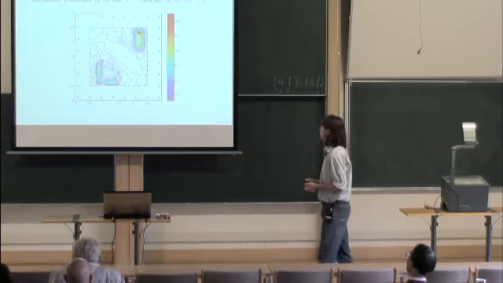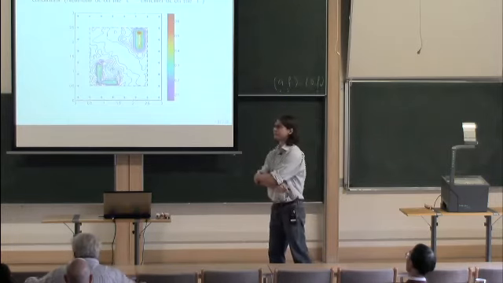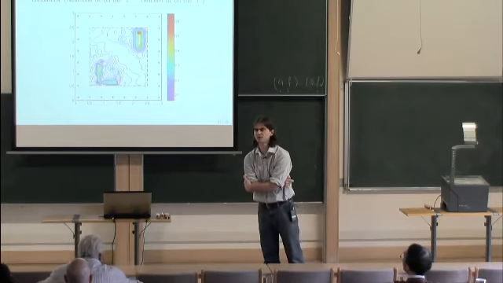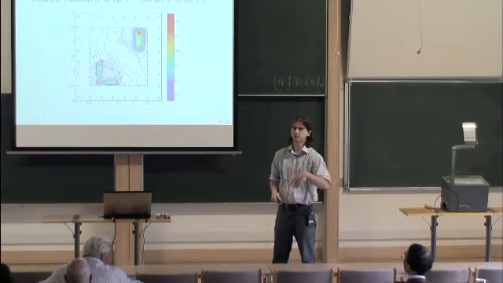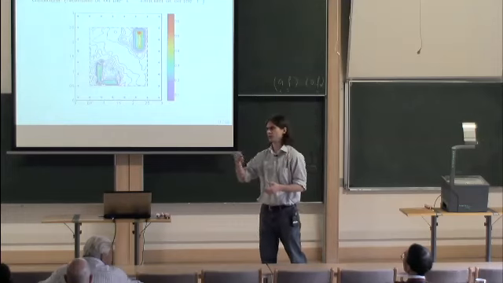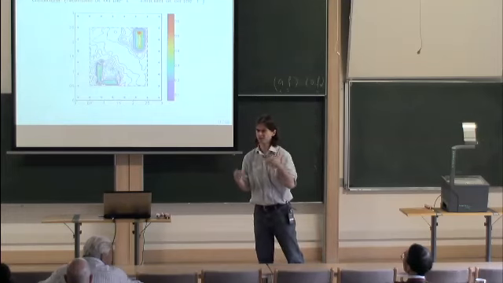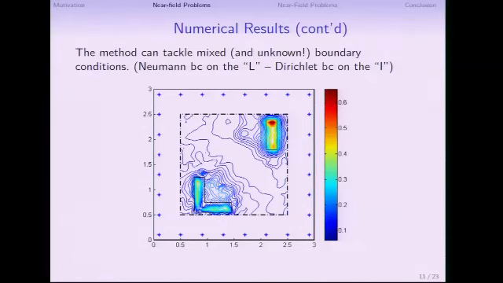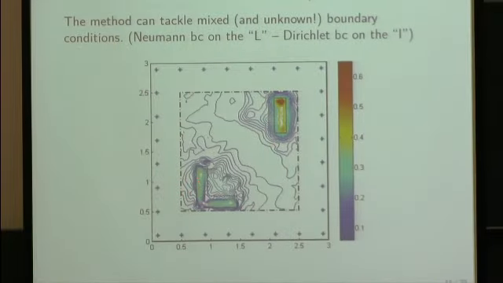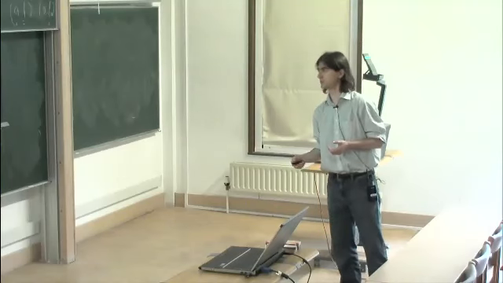Another advantage I mentioned already of the method is that it's fairly independent of the boundary conditions at the scatterers, so you can do this not only with Dirichlet conditions but also with Neumann or, say, Robin boundary conditions. In that reconstruction, there is one object which has a Neumann condition and one with a Dirichlet condition. Of course, these are not known in advance, and the method, I guess, pretty reasonably finds shapes.